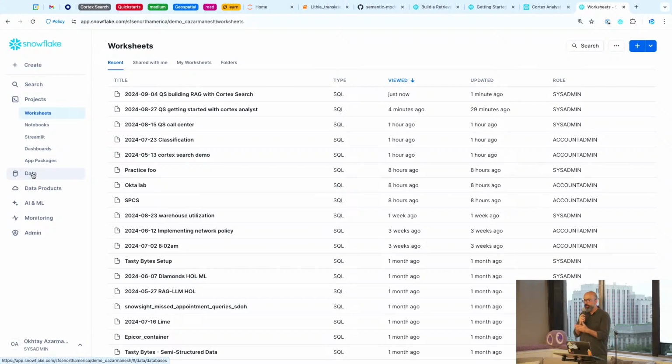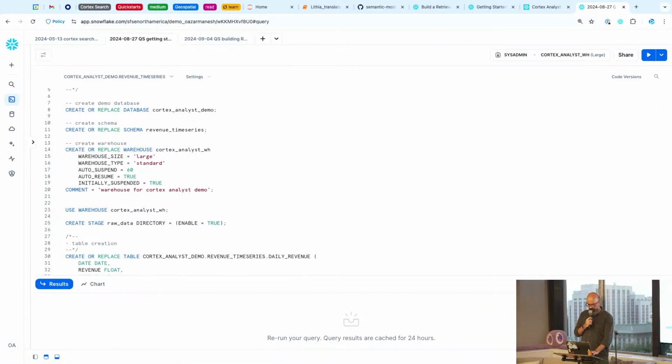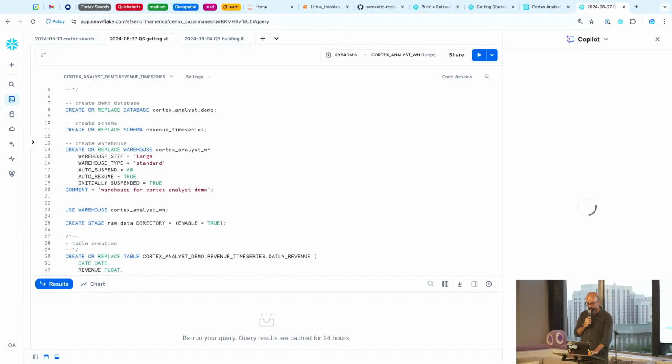As you heard, Cortex Analyst is an idea to give a very reliable version of Copilot. If we open here, you see Ask Copilot in the corner.